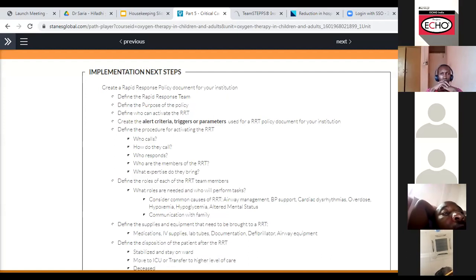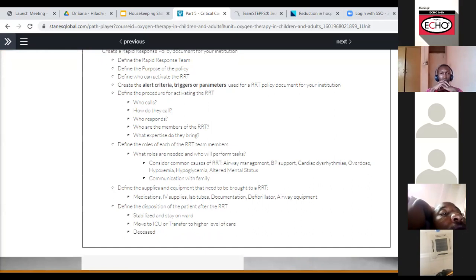Also, we know that team is there, but we need support from the stakeholders. For example, administrators should support that team, so that the team has medications, some of the drugs, and some of the equipment, because the team is not just the human resources. It goes hand in hand with the medication and other equipment. So these things also should be defined well. Where should these supplies be found and who will bring them during that call?